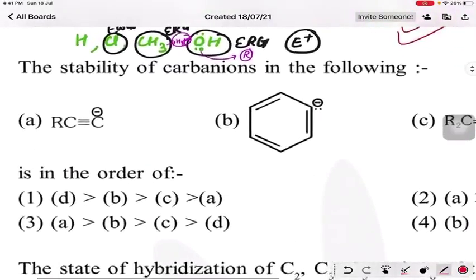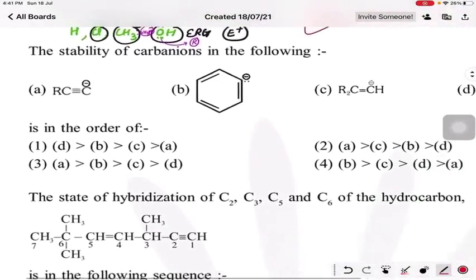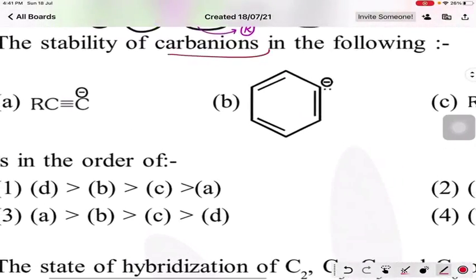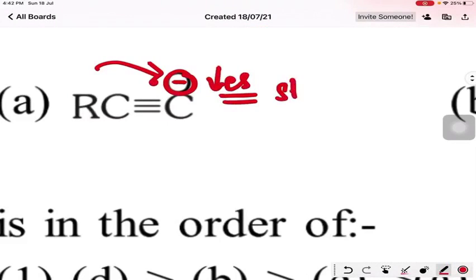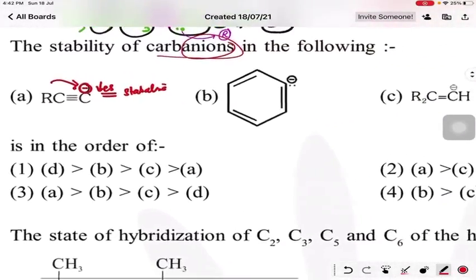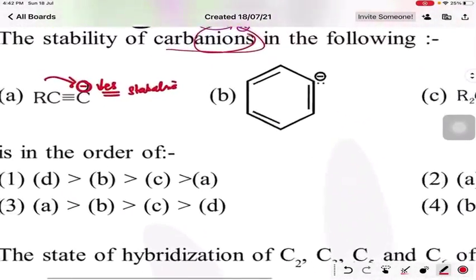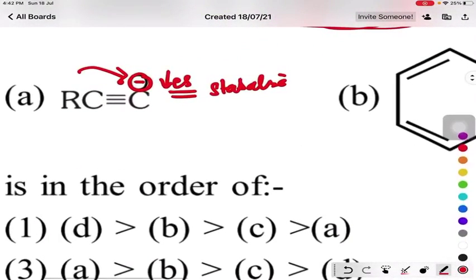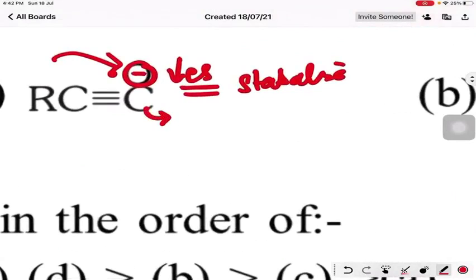Next is the stability of carbanion in the following compounds. Because this is a carbanion, it is an anion, a carbon bearing a negative charge. So any factor which is stabilizing this charge will tend to decrease its magnitude. So this will tend to stabilize. Because the options contain double, triple and single bonds, alkene, alkyne and alkane carbanions, we have to explain this by using the concept of hybridization.